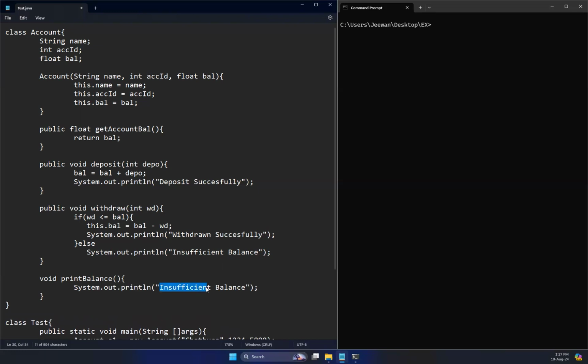Then here you can say account ID, account, then we can have the account ID and balance.